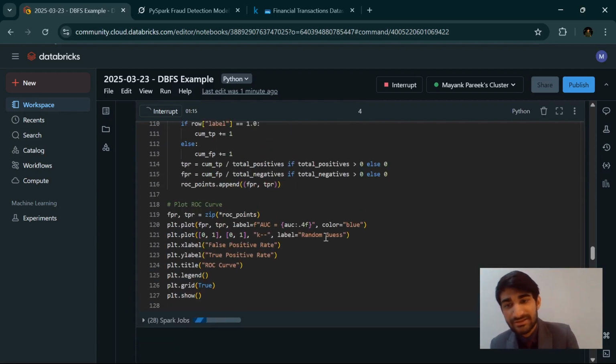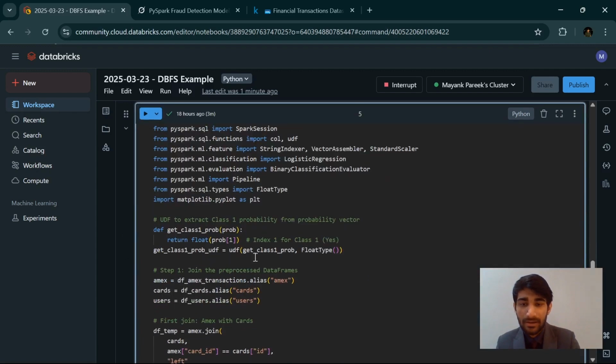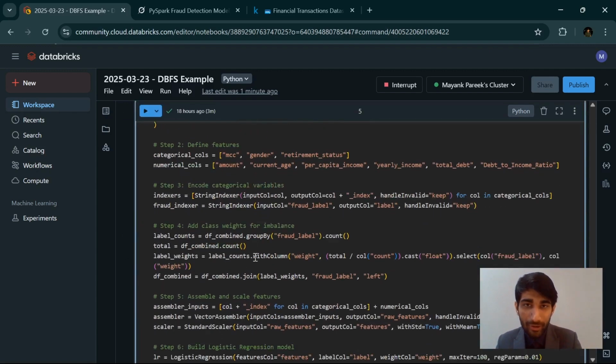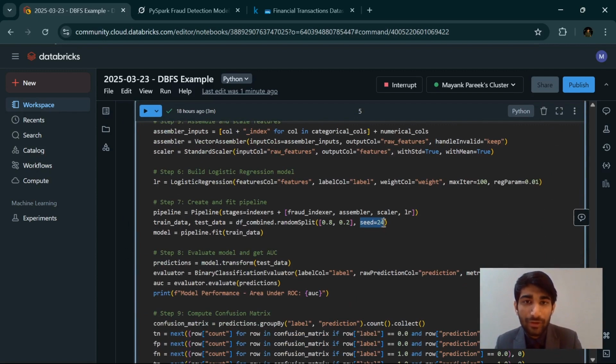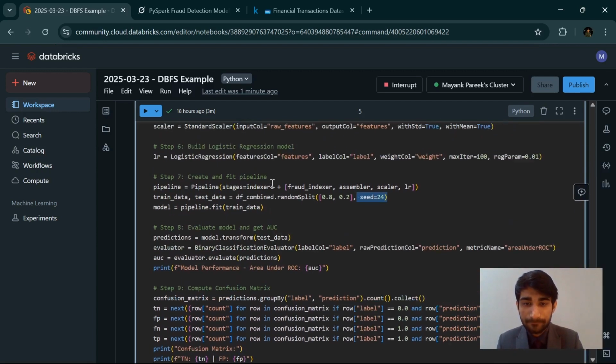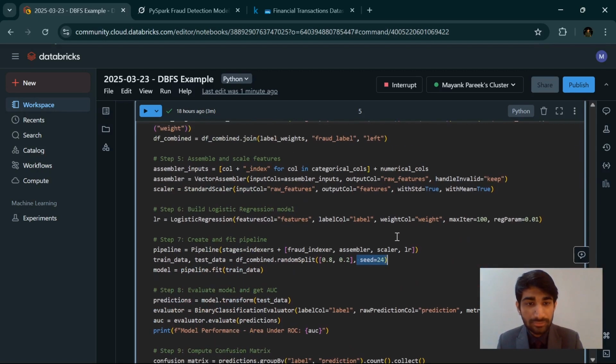So let's see. With this single change in the below model, by just changing this seed to 24, I am creating a new run. So what is a run and what is an experiment? When you are making a machine learning model to predict something, you are doing an experiment. I chose logistic regression for my experiment. In that experiment, we have these values over here as a matrix.